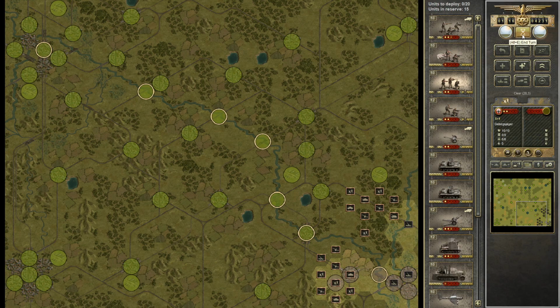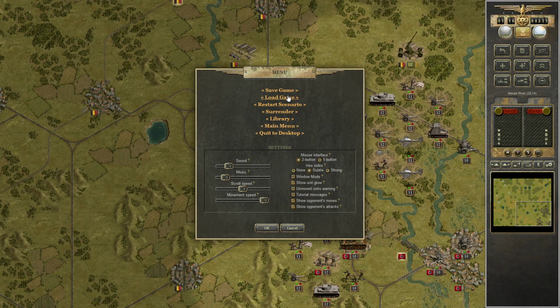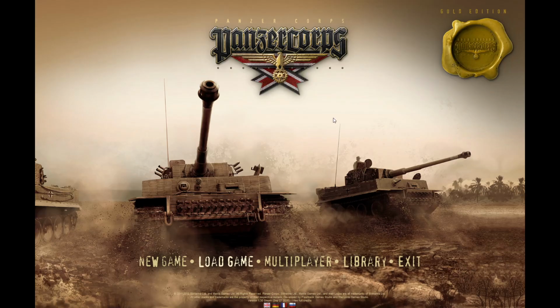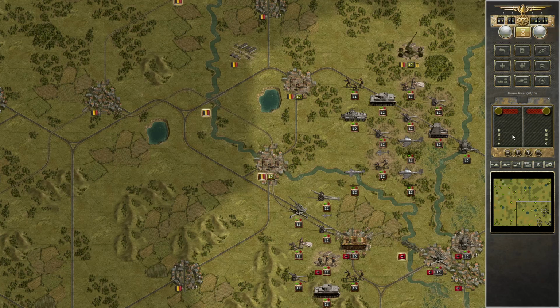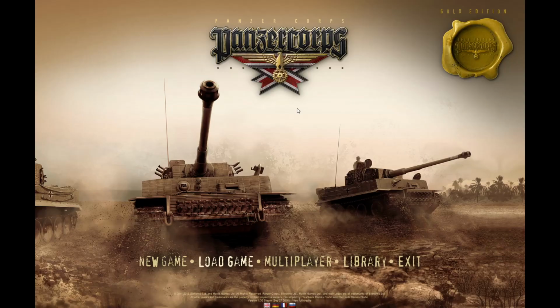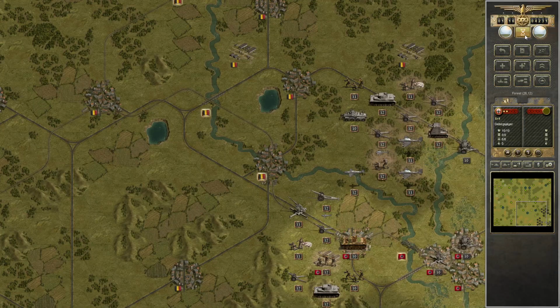So let's get started. Can't have Cloudy turn one because the level bomber will attack the wrong unit. I don't understand why, but that's just the way it is. That's a disaster. We definitely can't have two Cloudy days. We really need clear first two days.